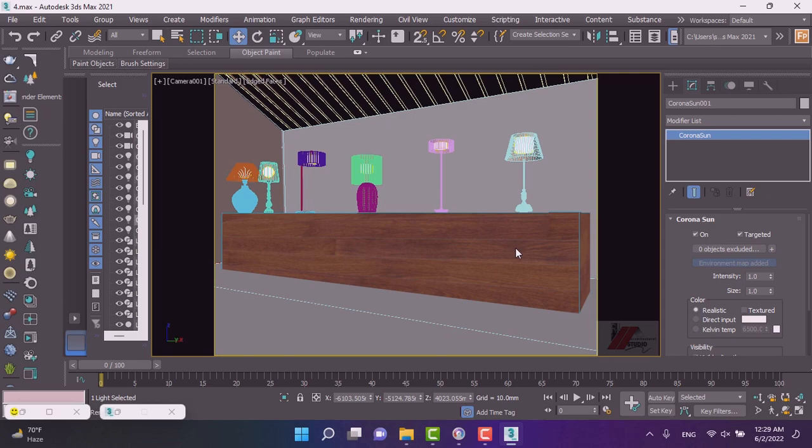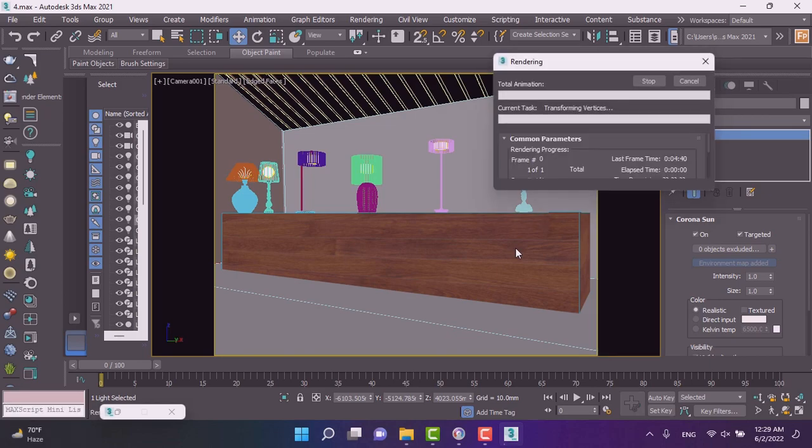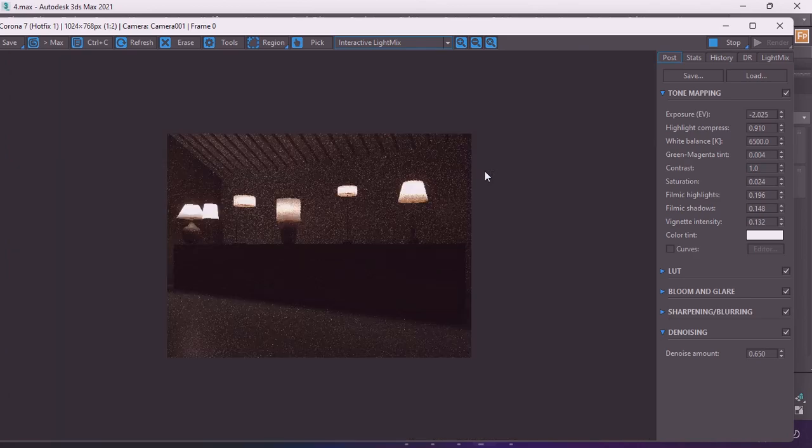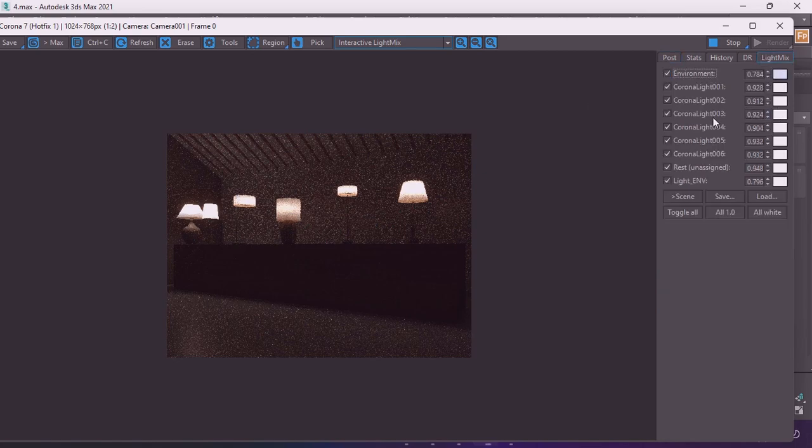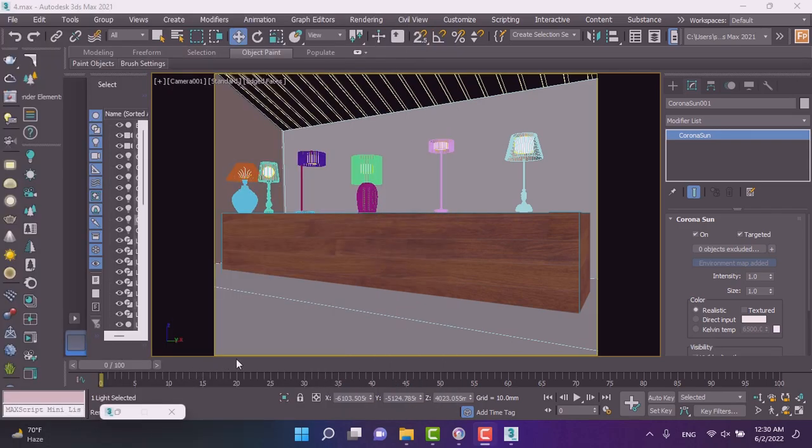I bring changes in here in our lighting because I assigned it to the environment. Before I didn't assign this one, I assigned it. Right now they have another effect. This final render will be finished, and this one is the effect of the environment.